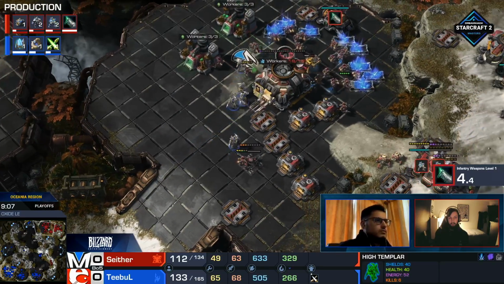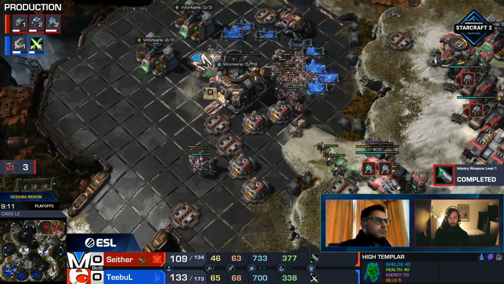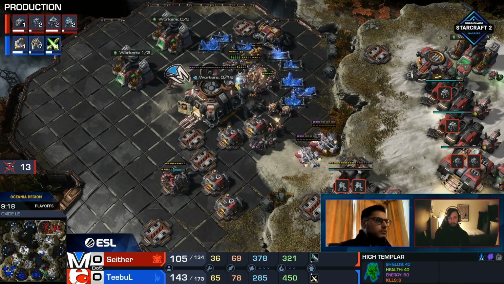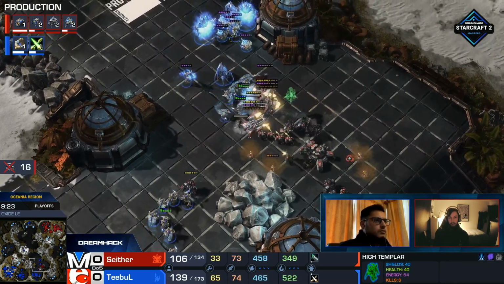Yep, that warp in over there, and there's only Widow Mines at home here at the moment for Seither, so he's going to lose a lot of SCVs, but Seither is pretty all in anyway. So let's see how much he can get done with that attack on the bottom right here of the map. That is where Seither has put all of his eggs into this basket. This attack at the third base needs to go really well for him to win this game, and there's a lot of energy on that High Templar.